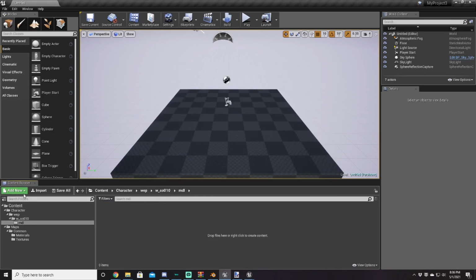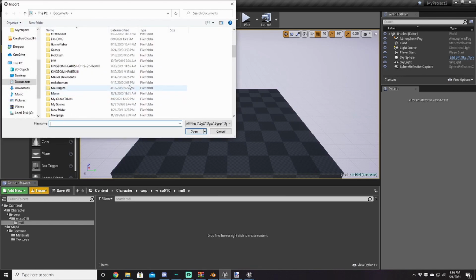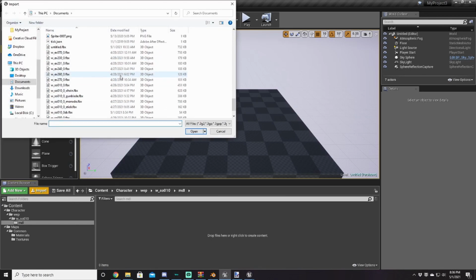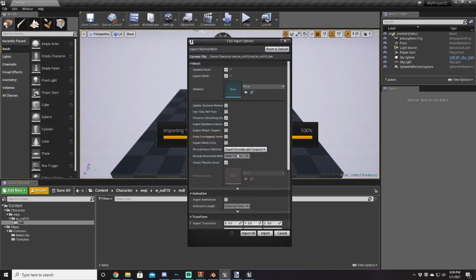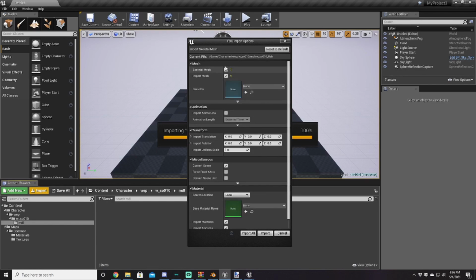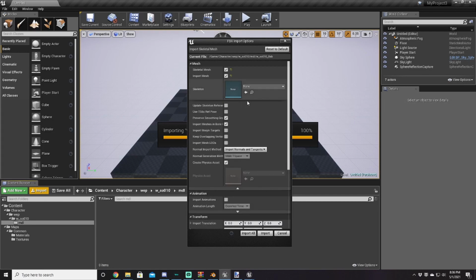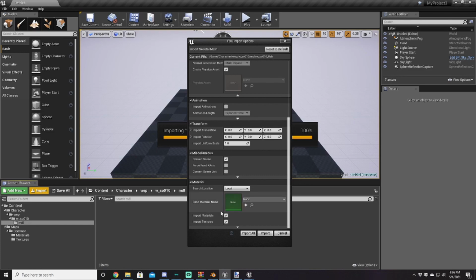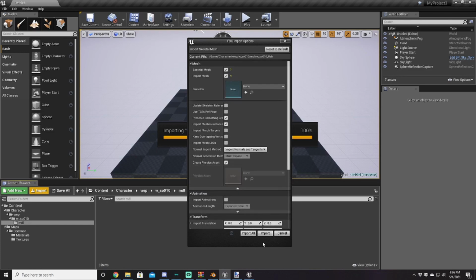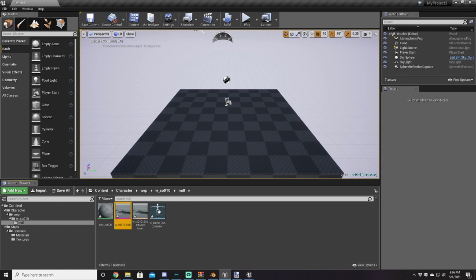So then you're going to want to click import and go find the model that you just exported from Blender and import that into the game, which in my case is here. You're going to want to make sure skeletal mesh import mesh is done. This won't be expanded when you first start, so you're going to want to click show advanced. You're also going to make sure that this drop down is import normals and tangents. It's normally compute normals, excuse me. You want it to import normals and tangents. And then you also want to scroll down and make sure import materials and import textures is checked. And then you click import. That'll bring everything into the game.